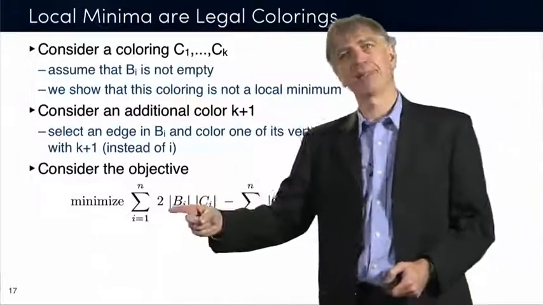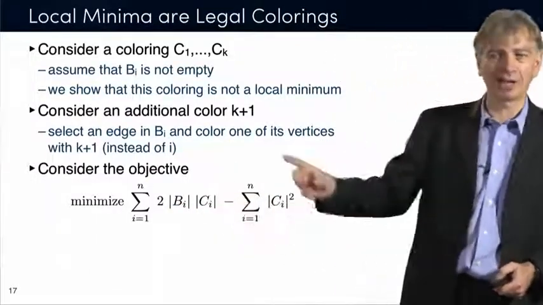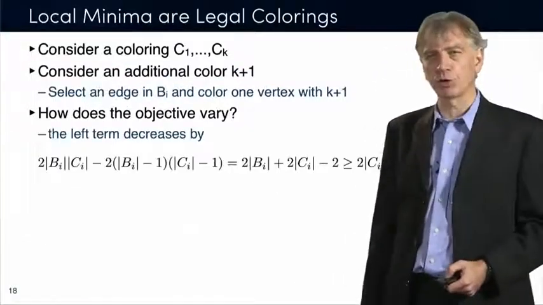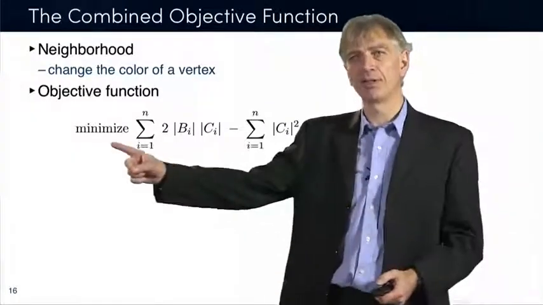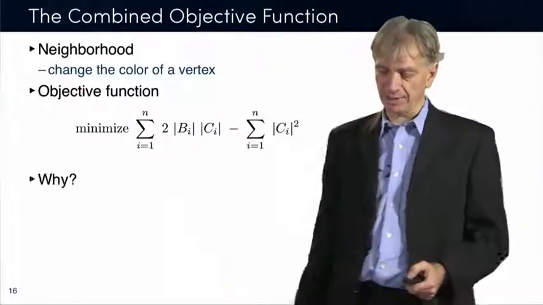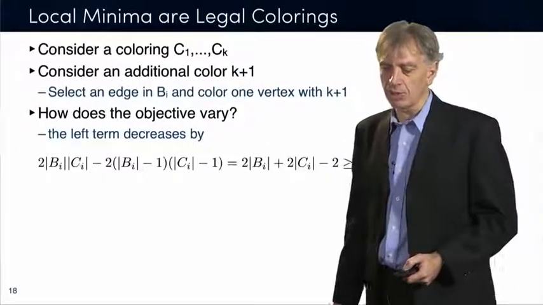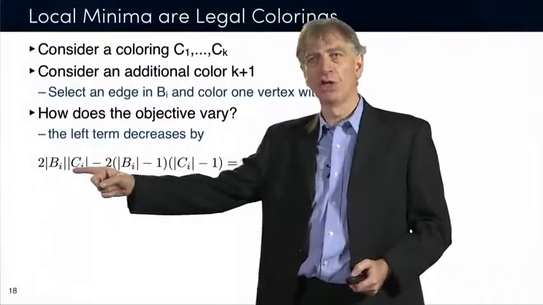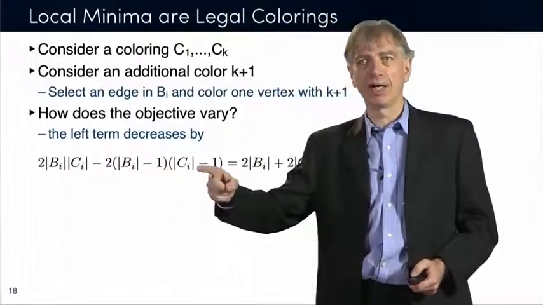Typically there are these two parts of the objective function, and we're going to analyze them separately. So how does it vary? Well, with the left term, if we go back, the left term here is basically the term dealing with feasibilities. This term essentially varies in this particular way. So this is the value before the local move that I'm making right now. This is the value after.